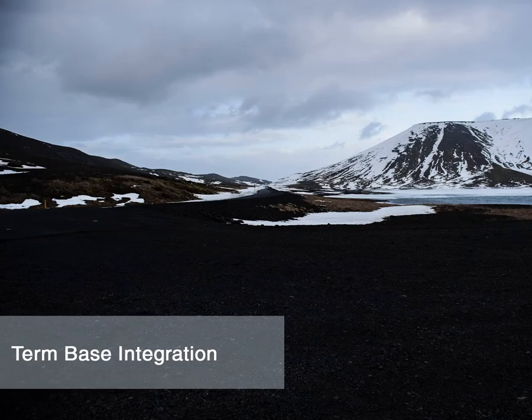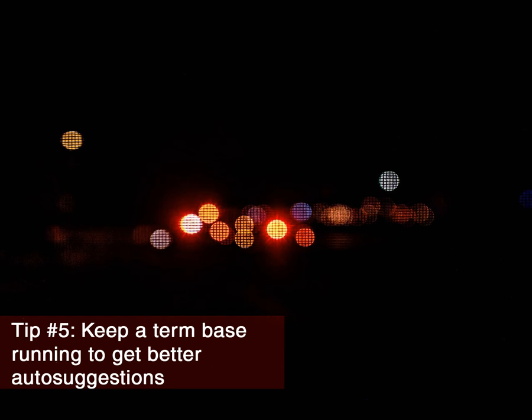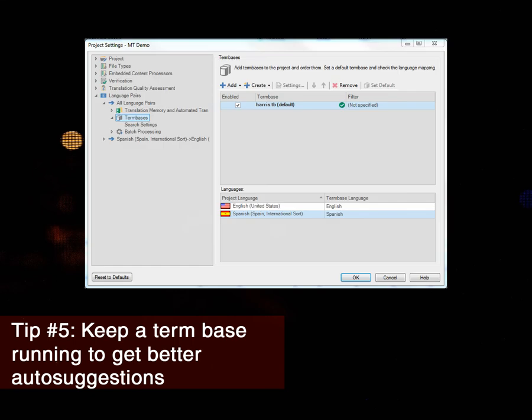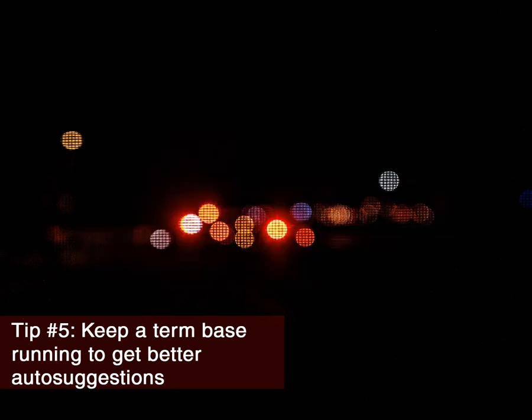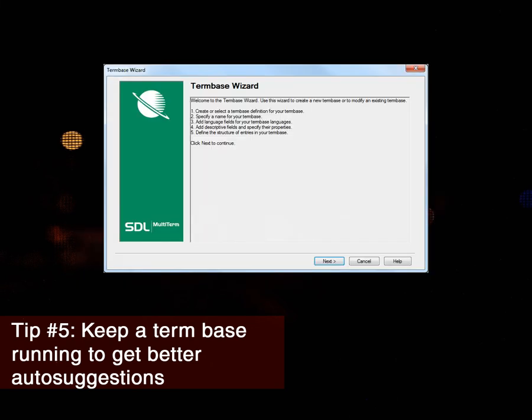In addition to translation memory, term bases can help you improve the effectiveness of machine translation results. By keeping a term base running while you work, you'll maintain consistency among your translations and get better auto-suggest results. If you're working on a project with an existing term base, your project manager will provide it in the translation package. Even when there isn't an existing term base, you might find it useful to have your own and use it on all projects. Setting up a new term base is fairly simple, but it does require SDL MultiTerm.